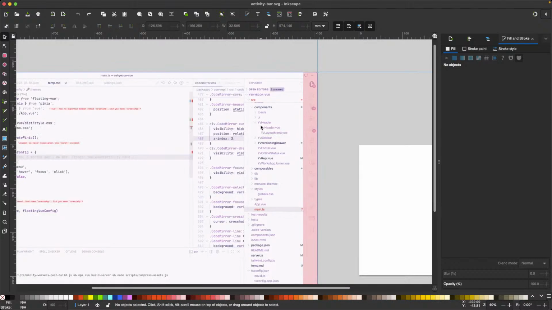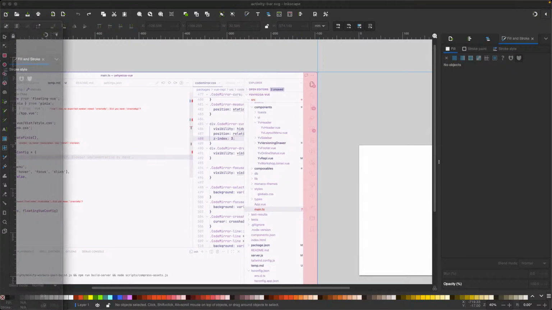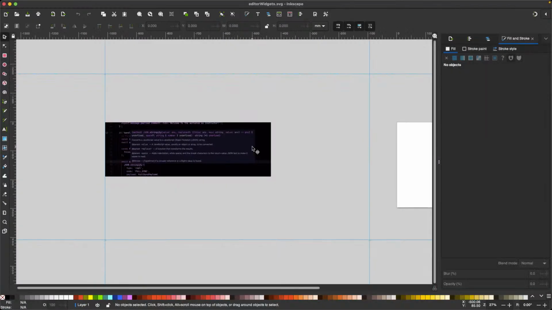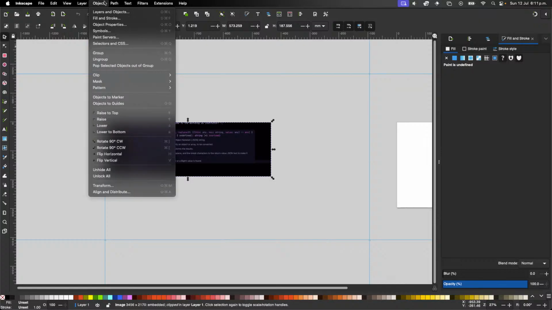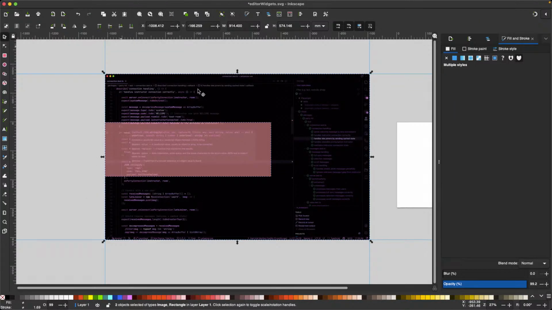But I didn't want to do this manually every time, so I could show you, for example, the widgets. Let's say here's another one, and this one is already clipped. So if I did object clip release, then you would see this is exactly how I did it, right?